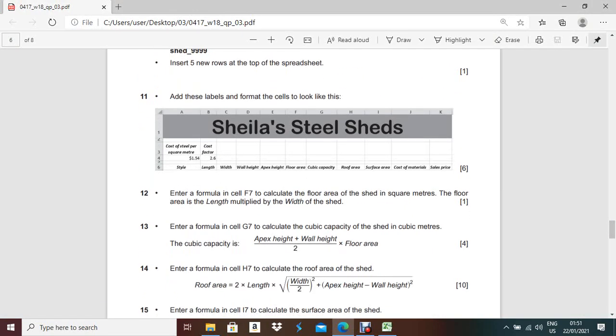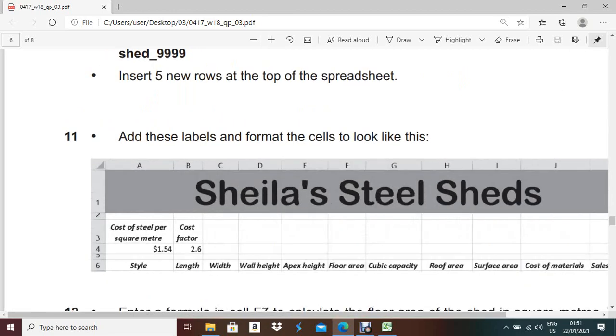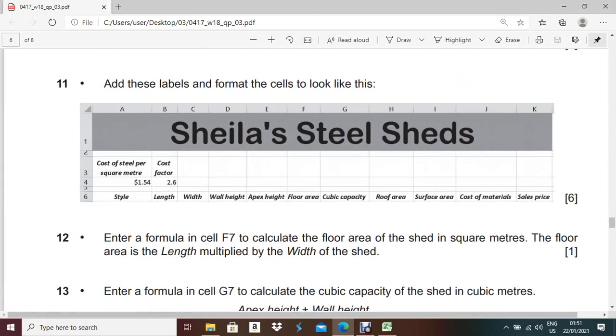Now the next part of this question, what they're asking: format the cells to look like this. First you observe how it looks. Let me make it big so it will be visible for you properly. Row number 1 is bigger, background color is light gray and font color is black, and they did not mention font size. So the standard size is 36 point, and row number 2 is hidden, and row number 3 is also big. Even cell A3 is given 2 lines. Cell B3 also is given 2 lines, and this one is also italic.